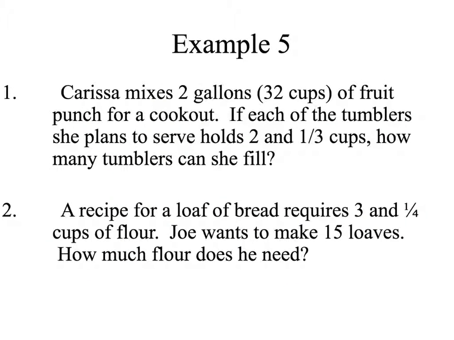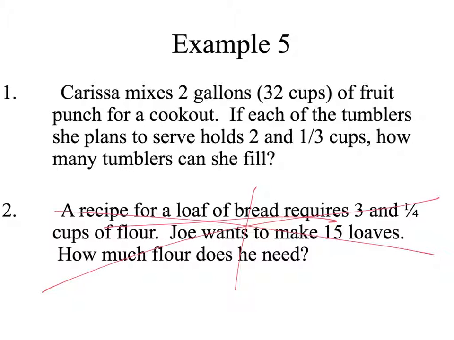Here we have 2 more. We're just going to look at one of them. We're not going to look at the one about the loaf of bread. We're going to look at the one with the fruit. So Carissa mixes 2 gallons, which is 32 cups of fruit punch for a cookout. If each of the tumblers she plans to serve holds 2 1/3 cup, how many tumblers can she fill?